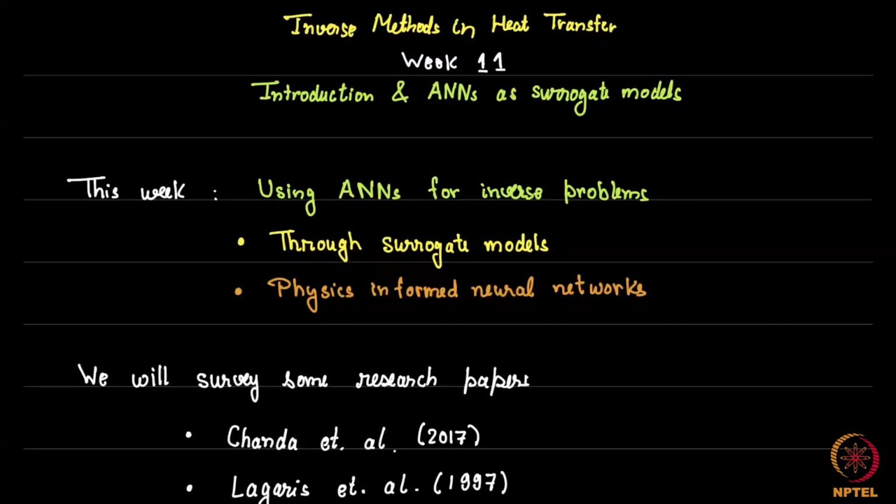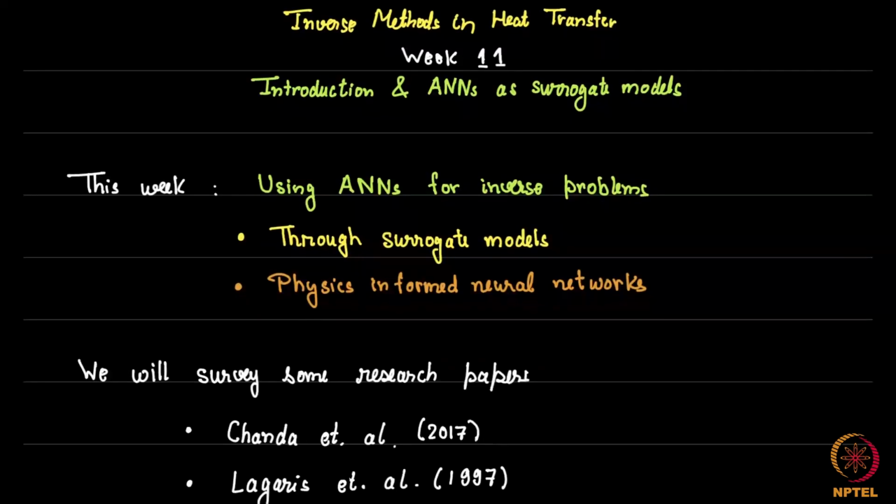Welcome back. We are in week 11 of inverse methods in heat transfer. In this video, I would like to give you a simple introduction to this week and also talk specifically about artificial neural networks as surrogate models. For the last several weeks, from week 8 to week 10, we have been looking at neural networks, and especially in the last week, we looked in detail at how the forward pass and the backward pass, or the backpropagation algorithm, works in neural networks.